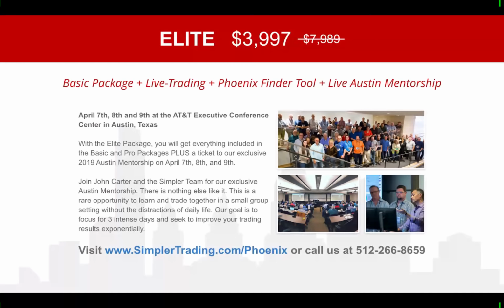In Saturday's class, does this involve setting the tool up? Eric is doing a session tomorrow that's going to include how to set up the entire tool, but in the class documents, I have included my personal charts as well as instructions on how to set up the scan, as well as how to set up the tool.